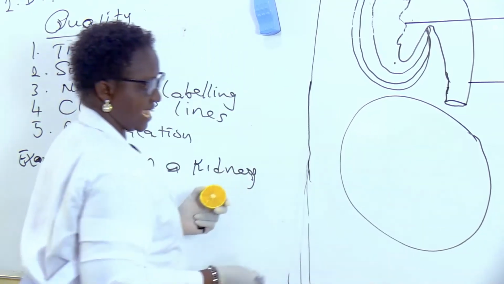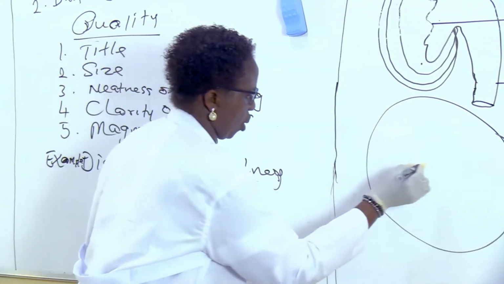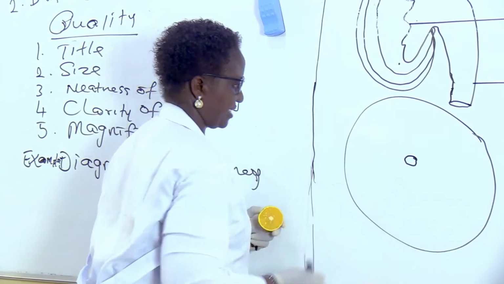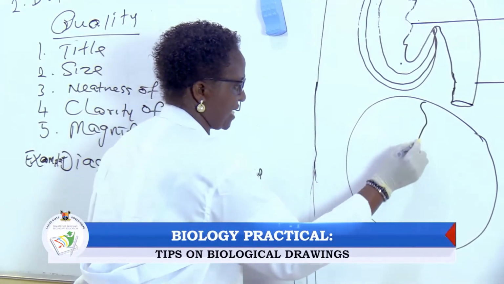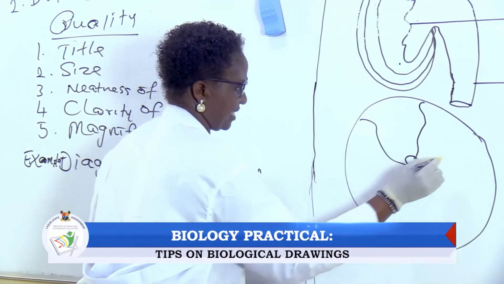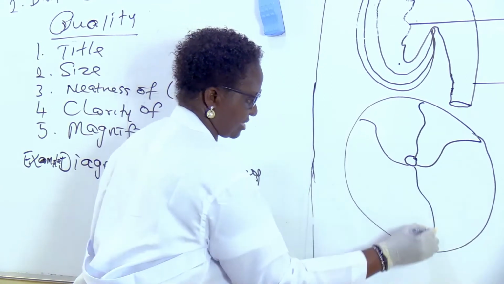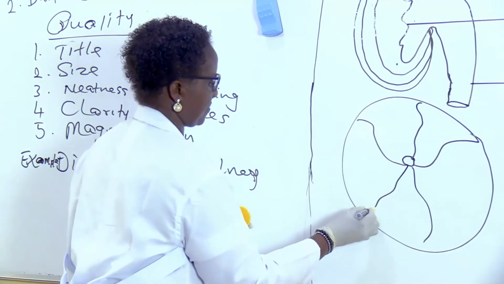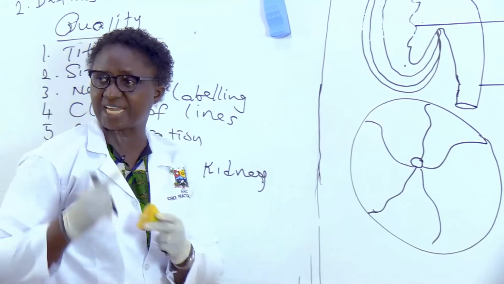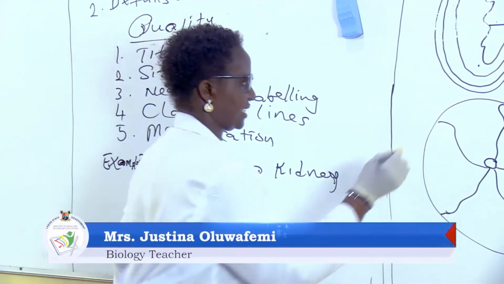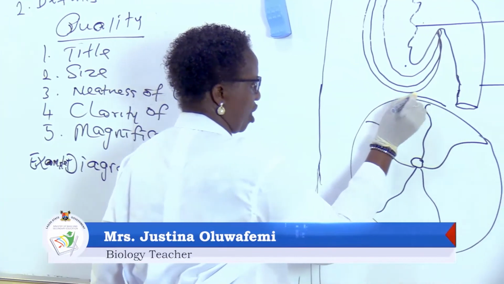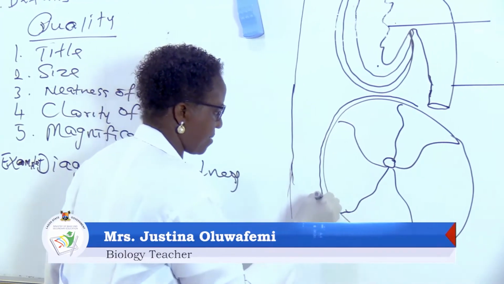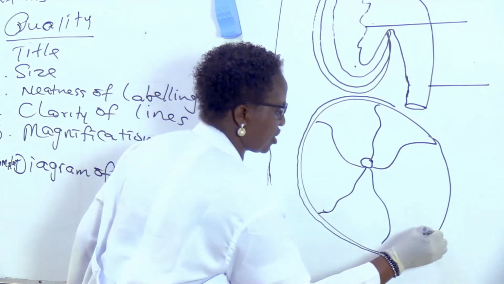You can see that my line is not a perfect one. Then my orange has this. I have this, to show that my orange has juice in it. Remember I said the cut surface must have a double line. I quickly come this way and make another line that will be close enough to what I have gotten.